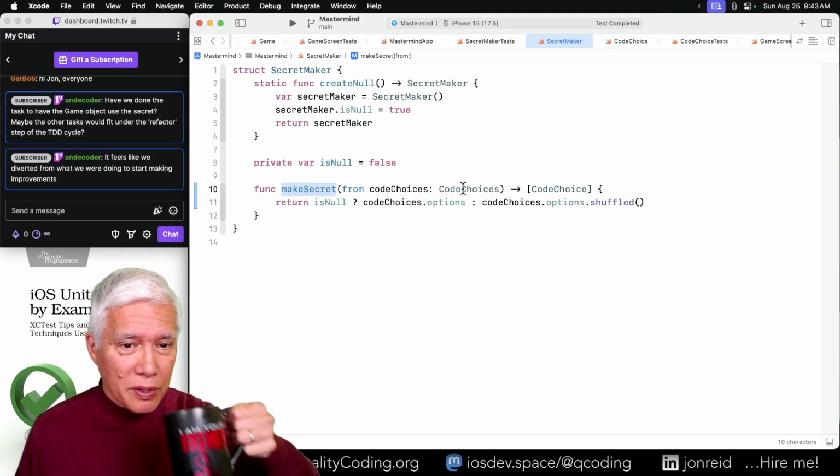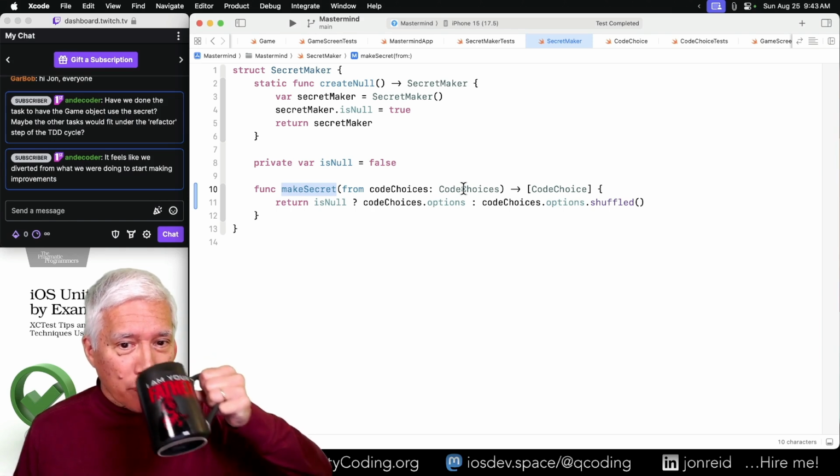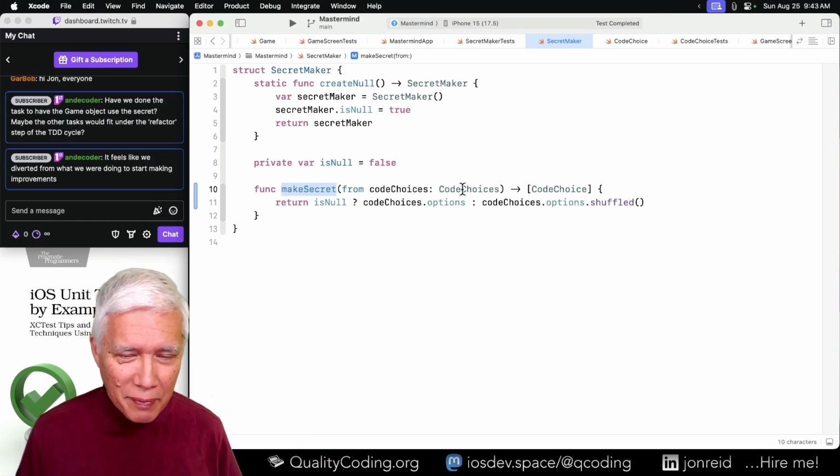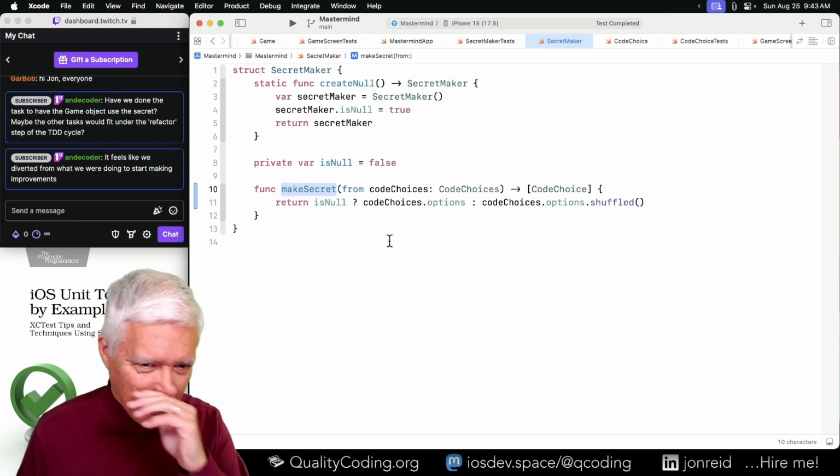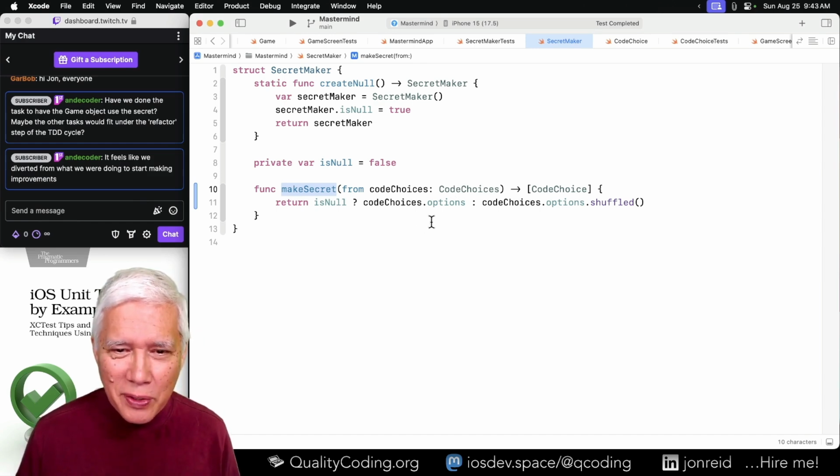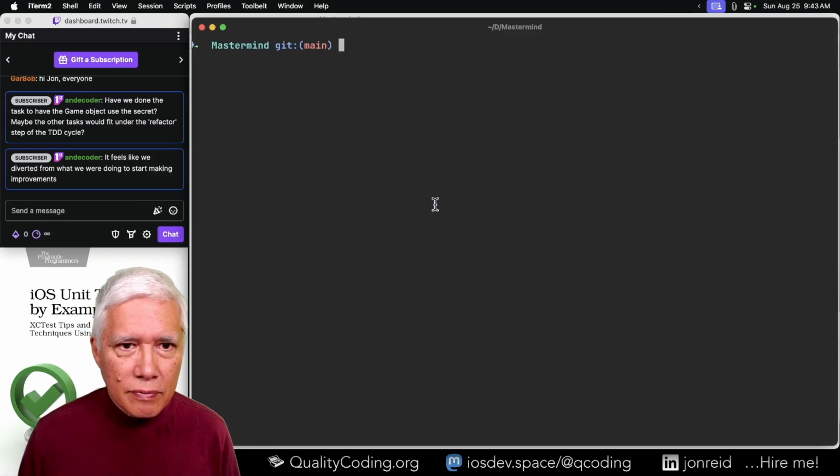I really wish... no, I'm not going to say it. I'm not going to say app code. Not sure it would have helped. Let's get this in. What is this?